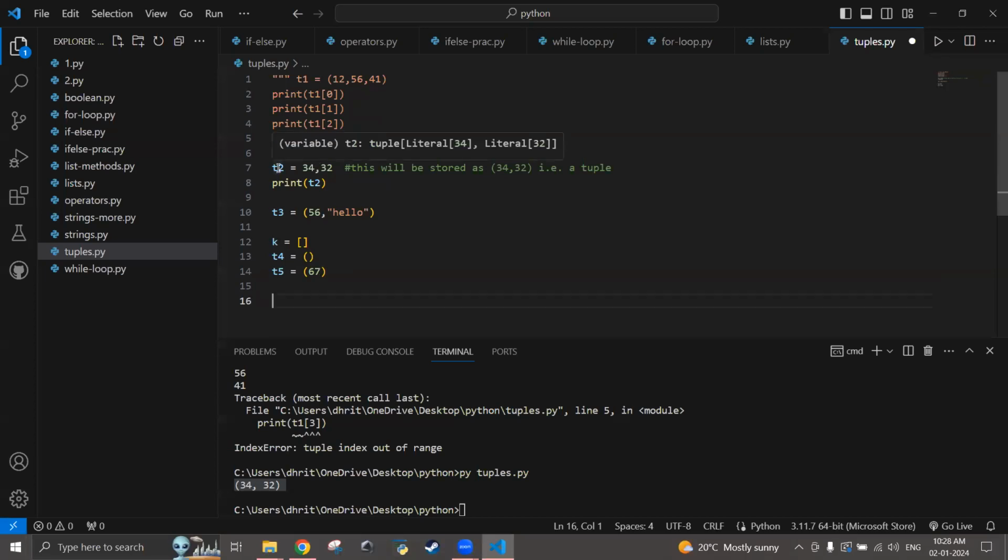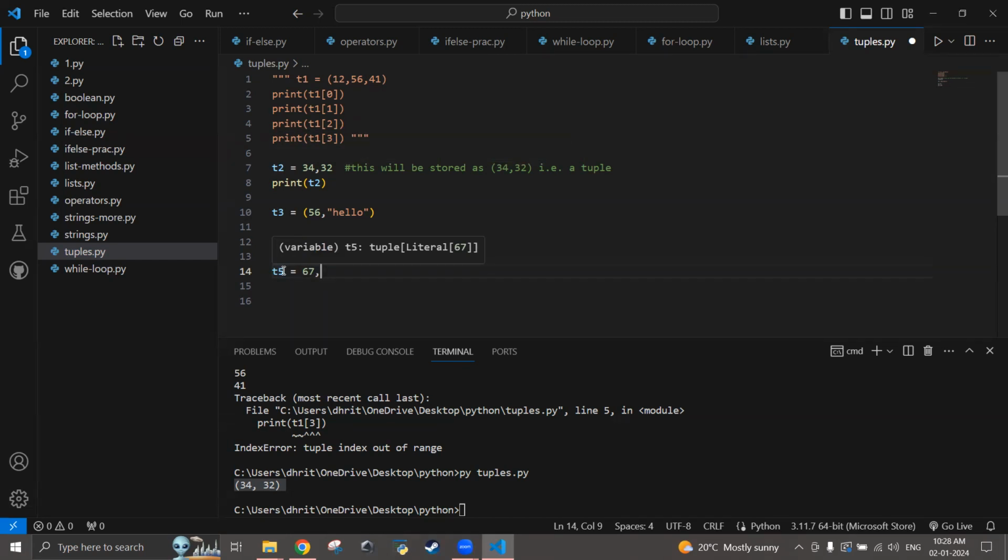When I write like this, it also says it is a tuple. But when I write like this, it is not taking it as a tuple. I want a tuple with only one value initially. Then I have to write something like 67, comma. The moment Python gets this comma, it will consider this T5 as a tuple. Now it is saying T5 is of type tuple.